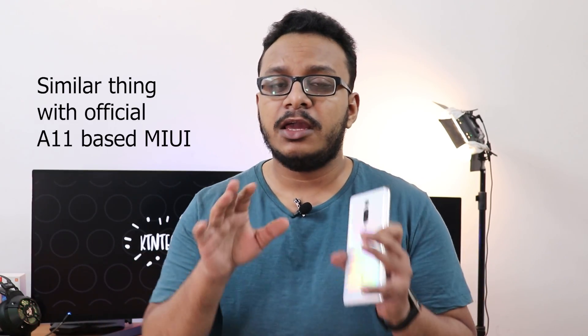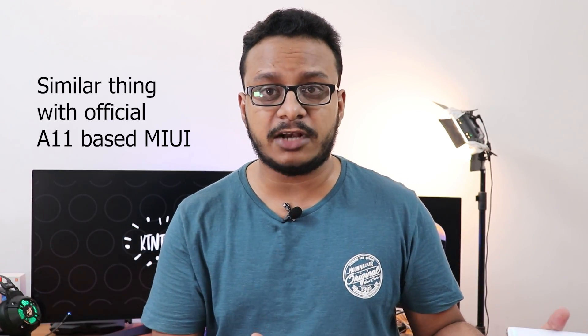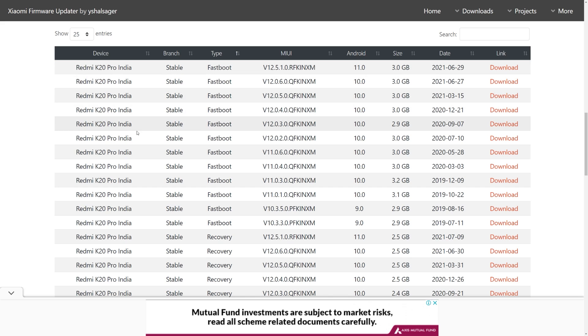To fix the issue, you need to go back to an Android 10 based MIUI ROM before proceeding to a custom ROM. Let's assume you have the EU ROM installed, which is MIUI 12.5 based on Android 11, and you still have Orange Fox recovery. Do not switch to the Evolution X or any other custom ROM yet. Make sure you have downloaded the older Android 10 ROMs — specifically the fastboot files, so download the 12.0.6 or 12.0.4 ROMs. Then boot into fastboot mode and fastboot flash your device back to stock with those files.